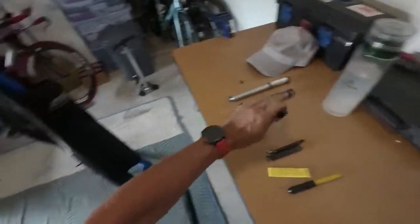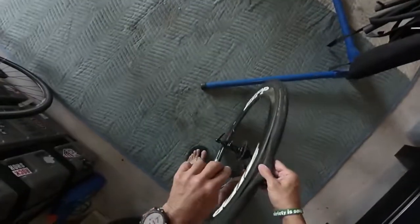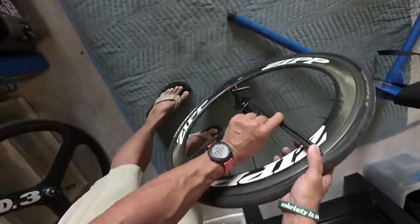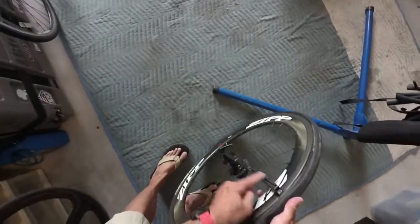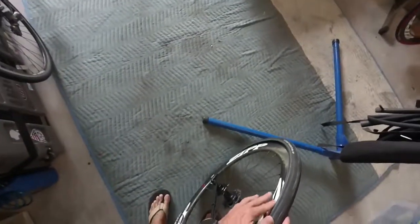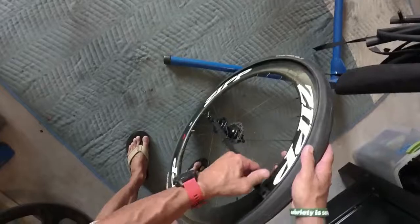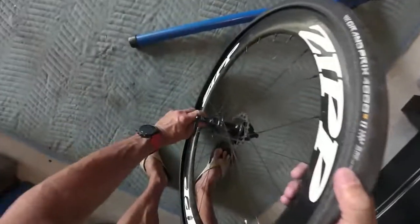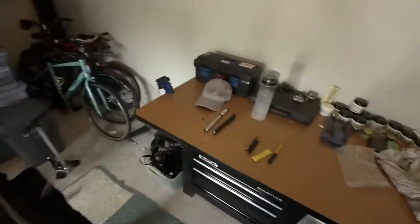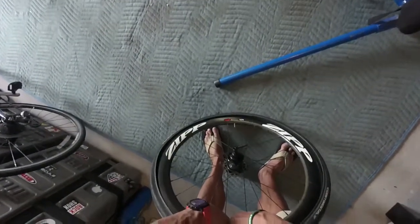Now let's use the speed lever. It starts the same — the hook goes underneath the tire, then you extend the arm all the way onto the skewer and hook it on. That gives you leverage and consistency, making it very easy to just push the tire out. These carbon rims do a good job without requiring much force, but sometimes it's a struggle. If it's your first time I highly recommend the speed lever — the only downside is it takes quite a bit of room in your saddlebag. It also has a nice way to hook it back on when you're done.